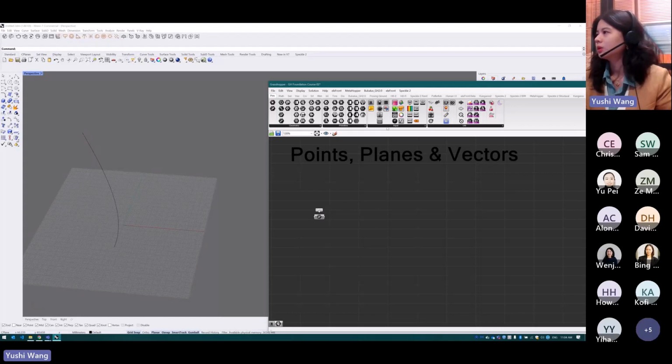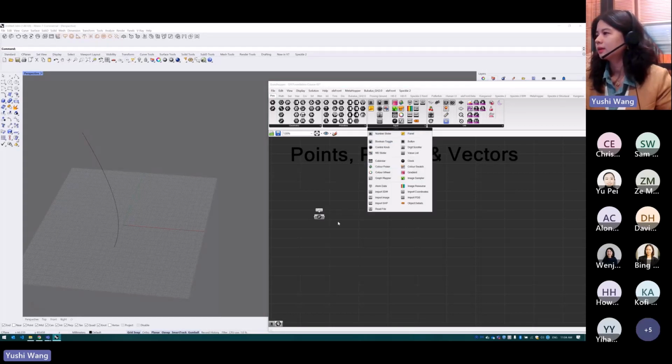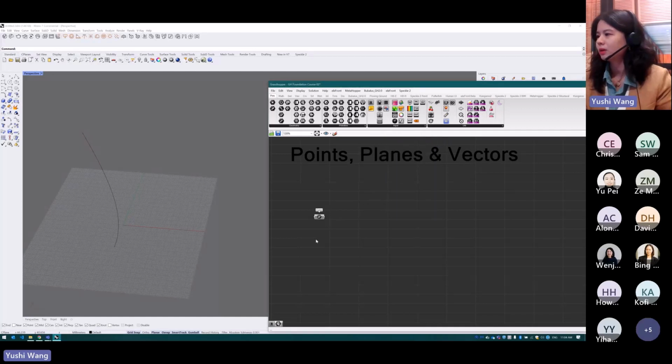And we also use the input part, like the slider, where we enter a number like 10.